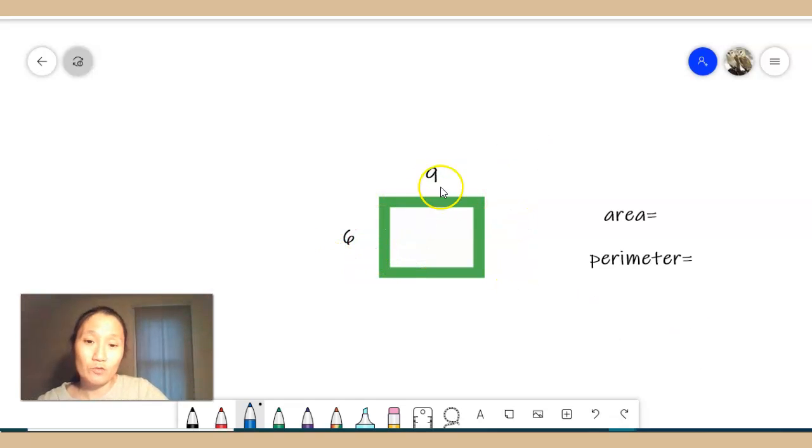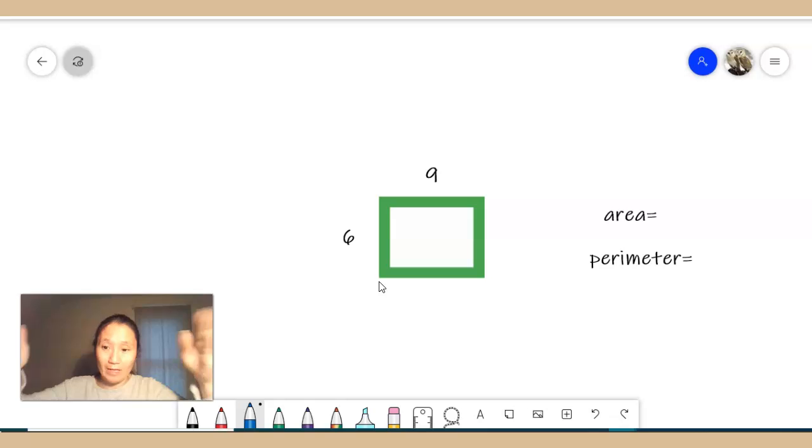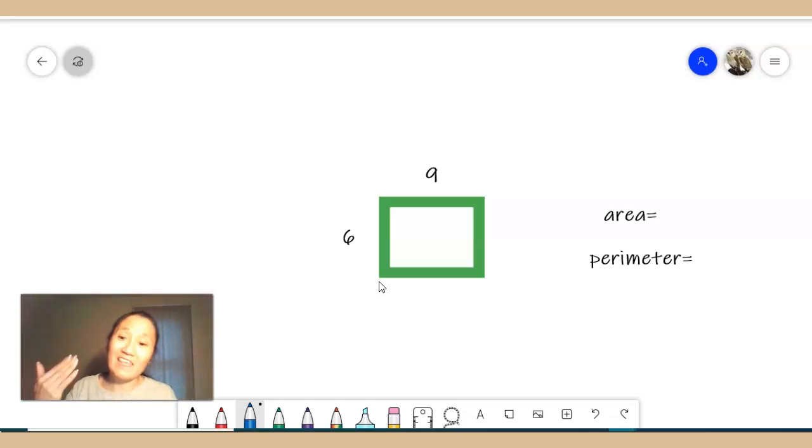So you could have two sides. I have two sides. The dimensions are labeled. So I have the length and I have the height, or the length and the width, whichever way you want to look at it. Since it's laying down and we're looking at it from the top, it's going to be how wide it is. So I have the length and I have the width. So I have 6 and 9 as the actual dimensions for area. So length times width, or height times length. Two dimensions, two sides of a rectangle have to be measured.